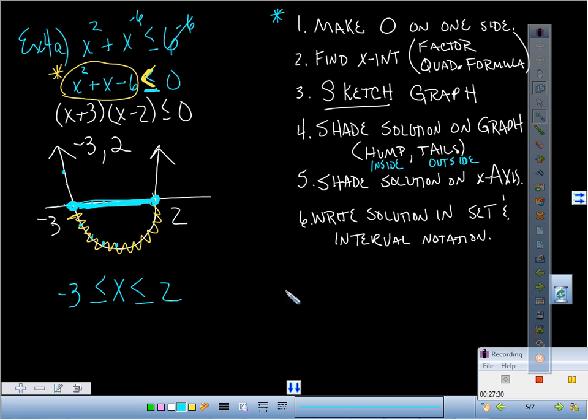Okay? Let's see who remembers set notation. Set notation looks like this. It's always in braces. Anybody remember how it starts out? X in the set of reals such that, and then you just write this down, people. X is greater than or equal to -3 and less than or equal to 2. That's set notation.